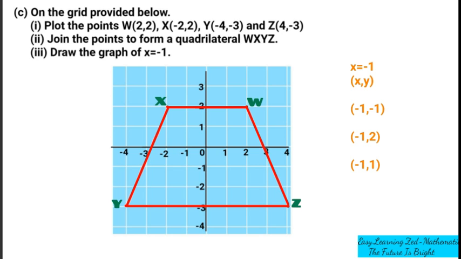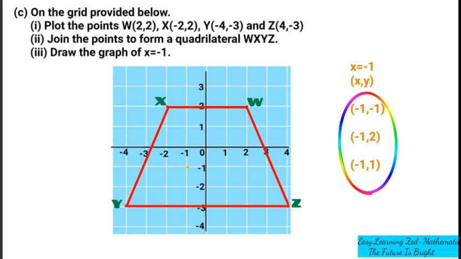So I'll start with -1, -1. I'm talking about these ones in circle. These are the coordinates I'm going to use. So I'm going to plot the point which is here, -1, -1. This time I'm using the yellow ink, because I want to make it different from the quadrilateral we drew at first.